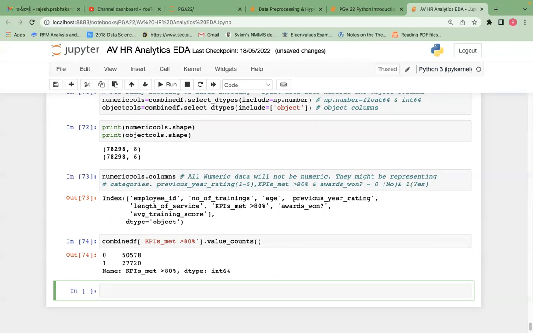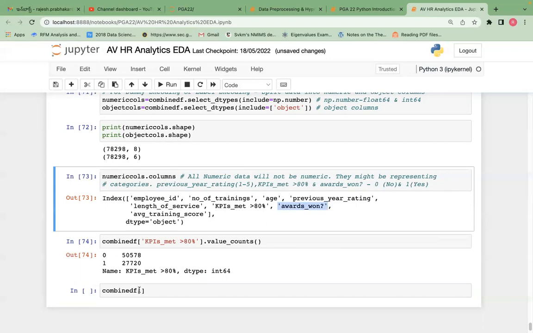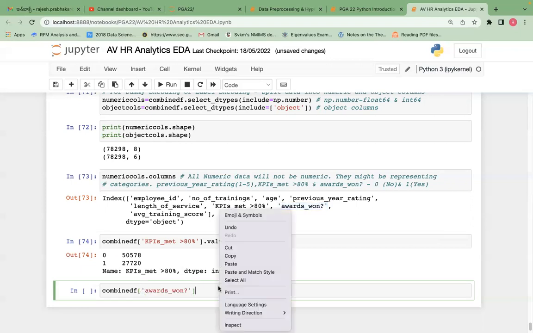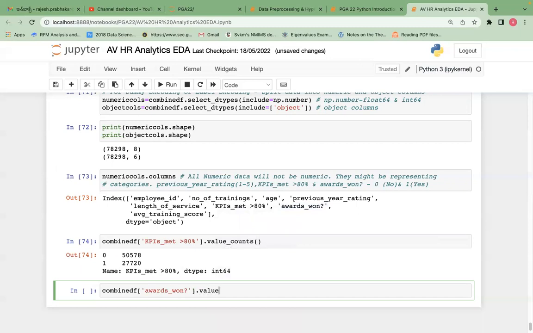So we have 0 and 1. 0 represents no, 1 represents yes. Same thing with awards_won. combine_df['awards_won?'].value_counts(), again 0 and 1.